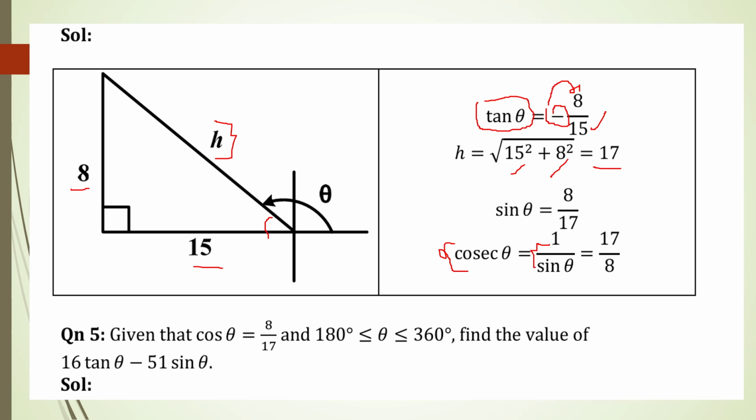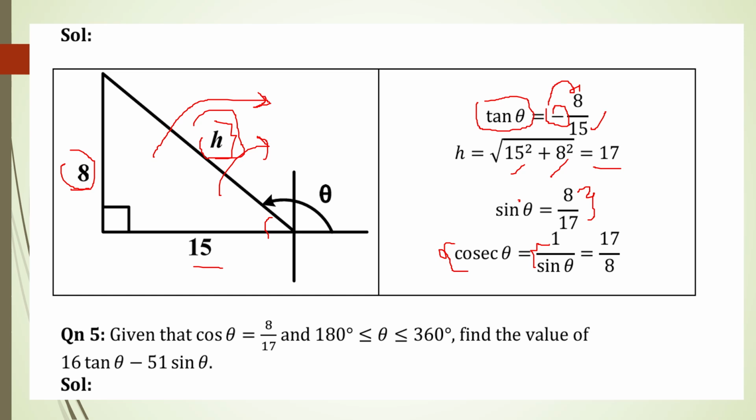So to do that, remember that it's only sine which is positive in this region. So to get sine theta in this region, according to SOHCAHTOA, it's going to be the same as opposite, which is 8, divided by hypotenuse, which is 17. So sine theta is the same as 8 divided by 17. And it's positive simply because in this second quadrant, it's only sine which is positive.